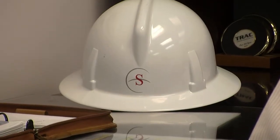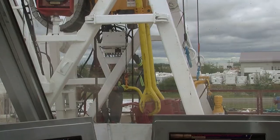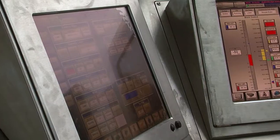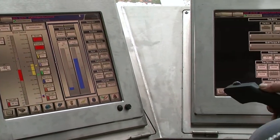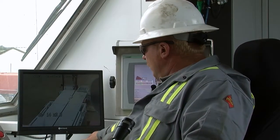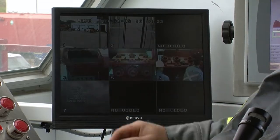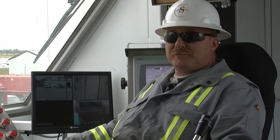Being able to dissipate the energy of letting down a hook load through the AC motor — there's no noise, no brake noise. The rigs have better mufflers today; these are hospital-quiet mufflers. It's very quiet. We've got lots of cameras and all our screens will give us everything we need to know. We can see the catwalk, pipe coming up, pipe going down. I can see if any guys are in danger down there. Comfort-wise, it's pretty comfortable here.